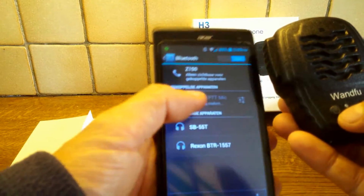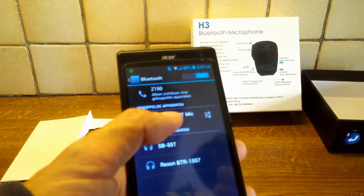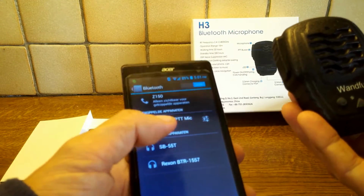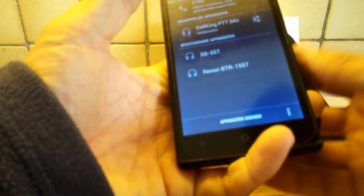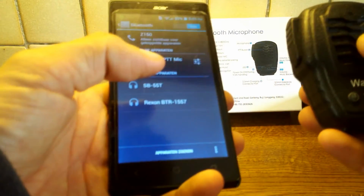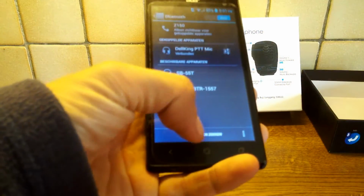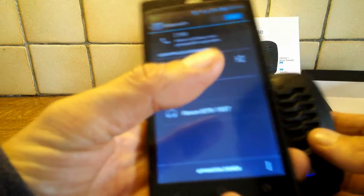There you go. And now you can see the Delking PTT. Not sure if you can hear it. Okay, there's a little bit of a noise that I don't have with the Savox here. It's some kind of interference that happens. But now it's connected. And this is a little bit different from the Savox.